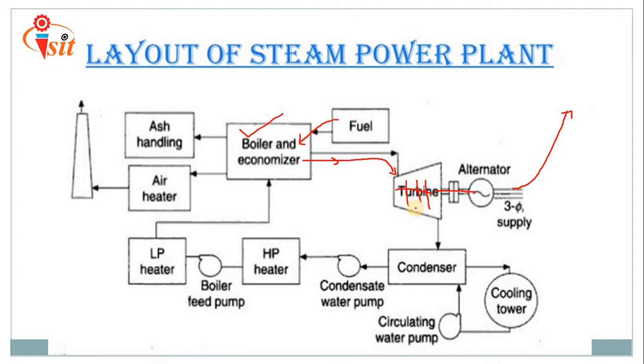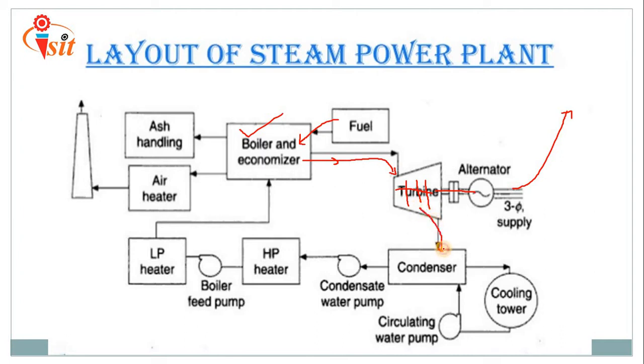The dryness fraction is 1 for which steam? That is for saturated steam. As far as superheated steam is concerned, the dryness fraction is also 1. But when the steam gets expanded, its dryness fraction goes on reducing and it is less than 1. Maybe it is 0.78, maybe 0.60, maybe 0.8 according to use. And that low quality steam enters the condenser.